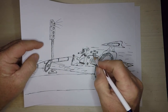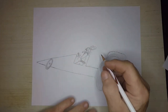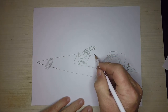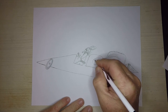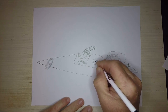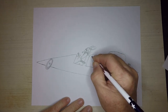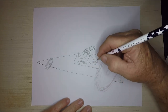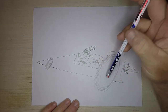I'm going to do this, and really, this would probably be major complex, but we're going to simplify it. I'm just going to go like that, put a big pulley here, give it some detail, some more detail, just because it probably wouldn't be a slick surface. Let's see, put a chain or a belt. I might be able to make that a chain. Nah, that don't look good.